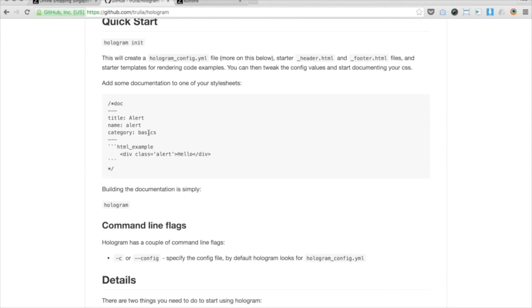So if you would have categories of buttons, alerts, layout modules or something, you would end up having 3 different HTML files named exactly this. And then you have this tiny section here, which is just a regular markdown code block, and it contains the piece of markup that front-end devs would just copy-paste into their projects with the corresponding classes to know how to use the global styles that you defined earlier.